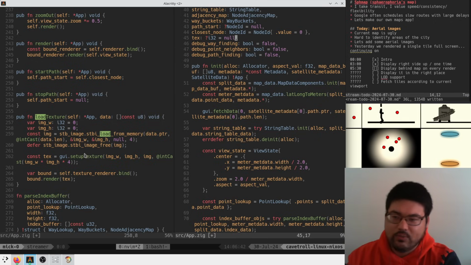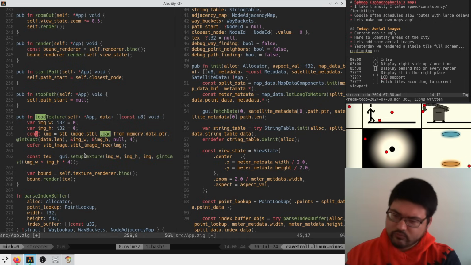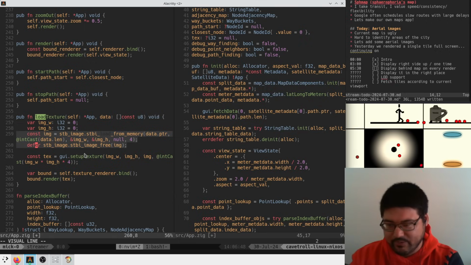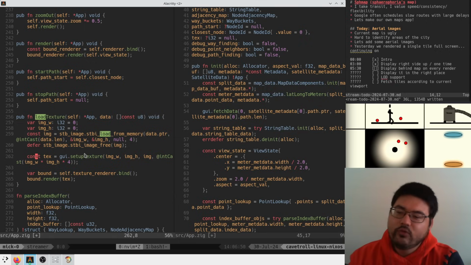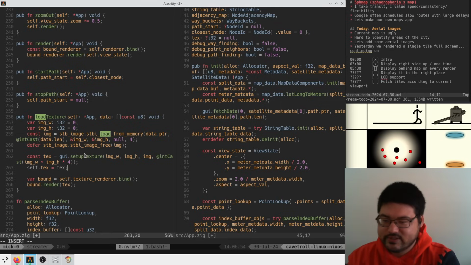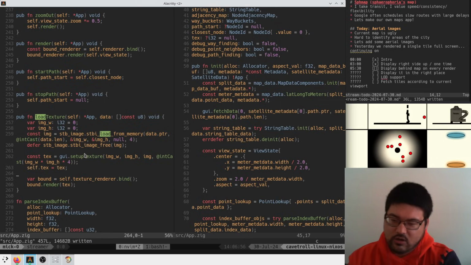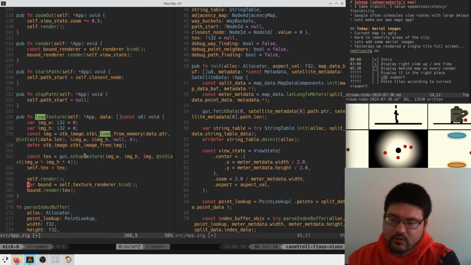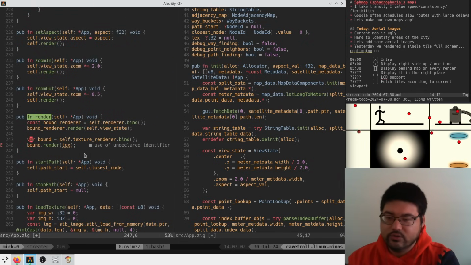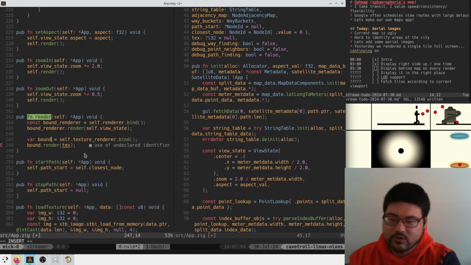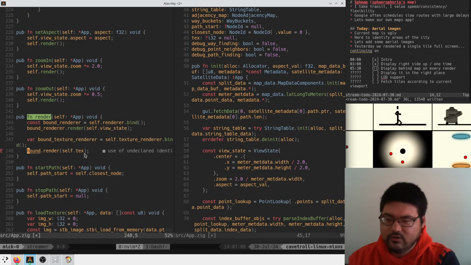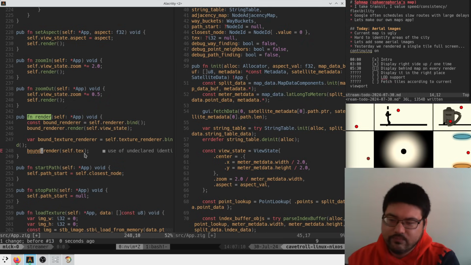Then when we load the texture, we use STB image to get the JPEG data as a bucket of bytes, upload that data to the GPU, and then say self.tex is equal to tex, and call self.render. And on self.render we should do bound texture render, which renders self.tex. Surely that will do what I want it to do.